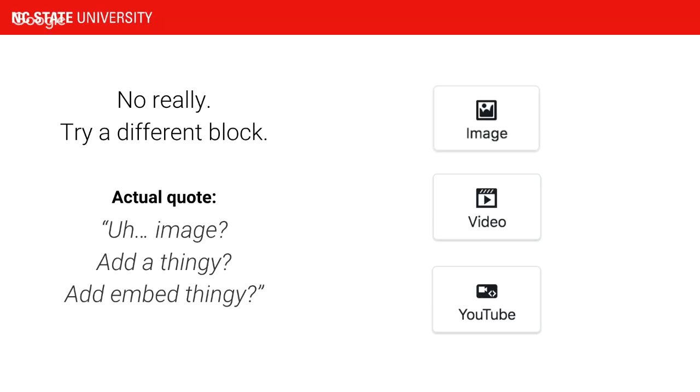So it's kind of confusing and you'll get tripped up, because the video block is really only for videos where you upload the whole video file to your site, which is a thing we don't recommend in general because they take up a lot of space, and the servers are not really set up for that. So it's confusing if you go in and you have your YouTube link and you plug it in for the video file, it might not work, and you might not know why. So when you run into issues, definitely think if it's perhaps that there's a different block that's going to be more appropriate for the situation you're in at that point.